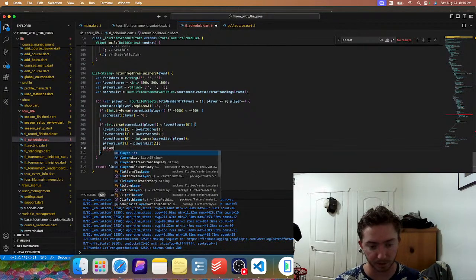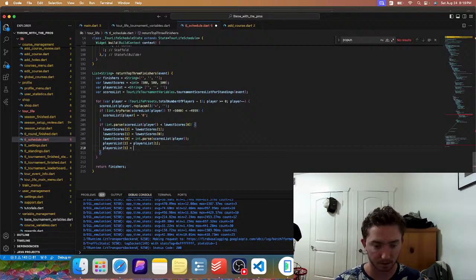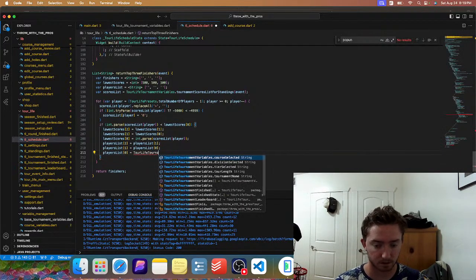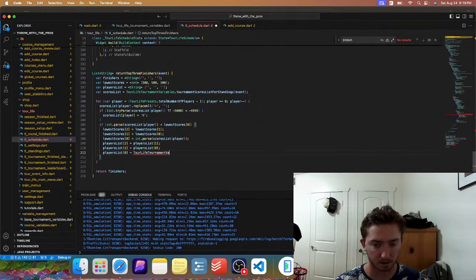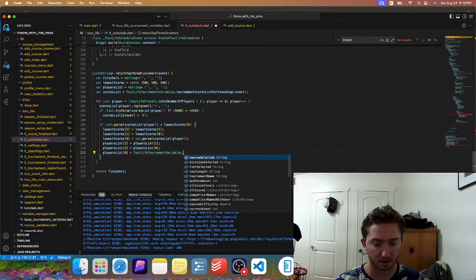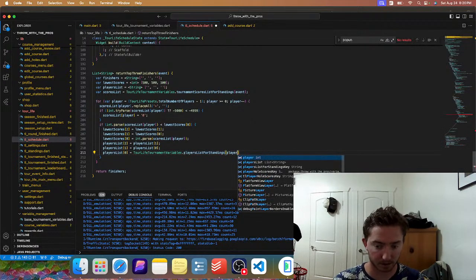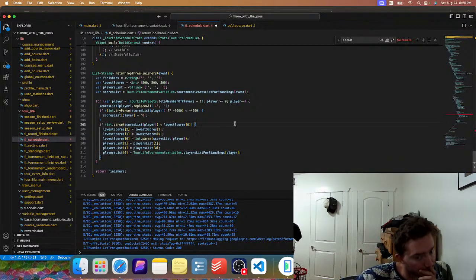This is not the smoothest way to do this, I'm sure. 0. And players list 0 is equal to TourLife tournament variables players list for standings player, because the scores list should be in the same order.